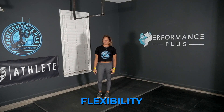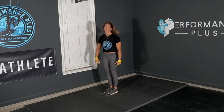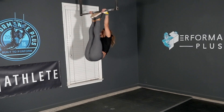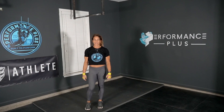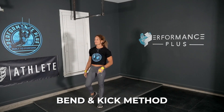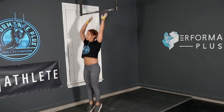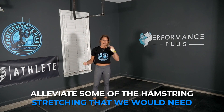Let's look at flexibility. With the straight leg toes to bar, if we cannot touch our palms down to the ground with our knees straight, then we might have difficulty doing this hanging inverted. Here's a good test to see if the straight leg would be something easily achieved — I really enjoy doing that to stretch hamstrings and see if the athlete has the flexibility to get those legs up straight. If we do not have that, then we will probably have to do a slight bend and kick method, as in that tuck position, which will alleviate some of the hamstring stretching we would need.